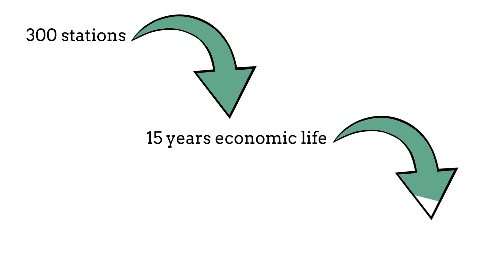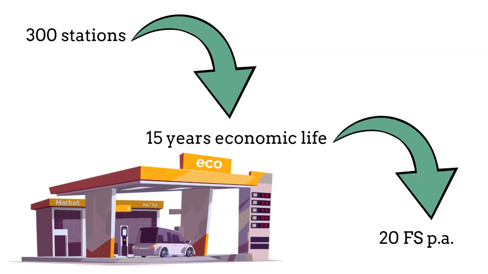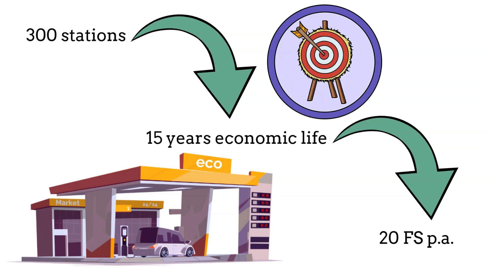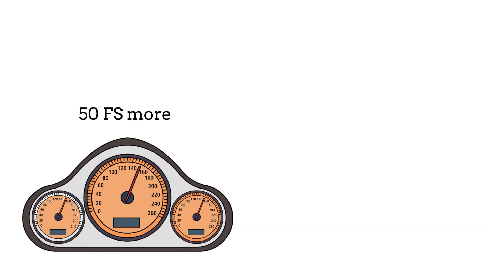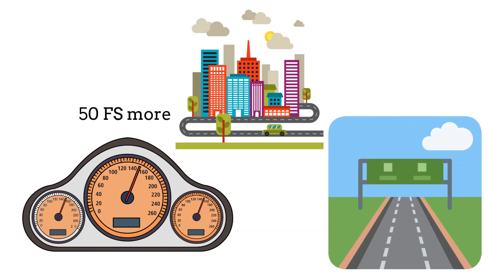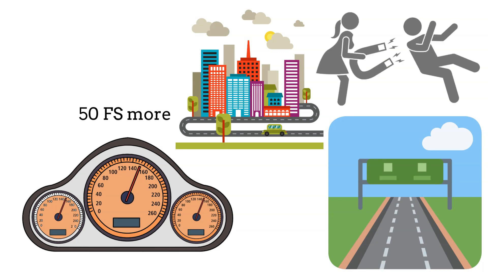Fuel station reconstruction: we have a fuel station network of 300 stations. Economic station life is estimated at 15 years, meaning we have to replace 20 fuel stations per year anyway. That usually means destroying existing facilities and rebuilding the station entirely, including related properties like fuel tanks, fuel loading equipment, totems, etc. Since we are targeting 2030 — a 6 to 7 year period — we are talking about 120 to 140 stations. If we speed up the process a bit, we can add approximately 50 more stations, targeting those positioned at major cities and along the highways.